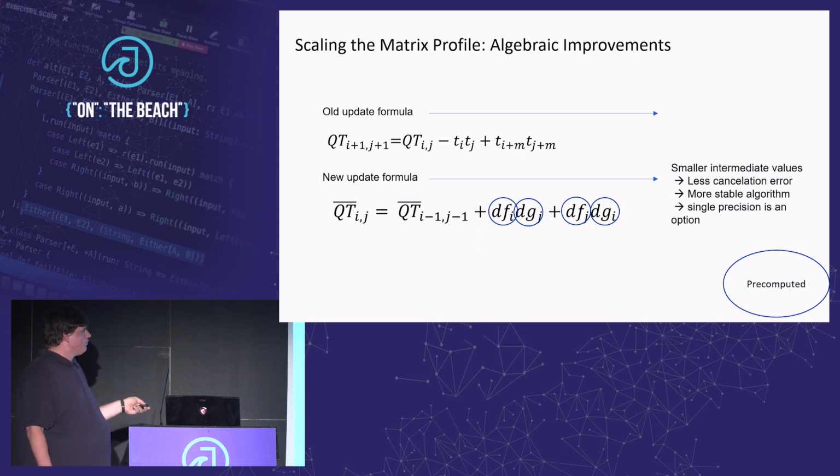So when you try to scale this up to really large sizes, you end up getting the wrong answer because of that. When we converted to this factored formula, which has some mathematics in the background that I'm not showing you, some of these values are mean-centered, and so you actually have a more stable algorithm. Smaller values being multiplied together results in less error, right? And so this actually enables some single precision to be used in this computation for some data sets.